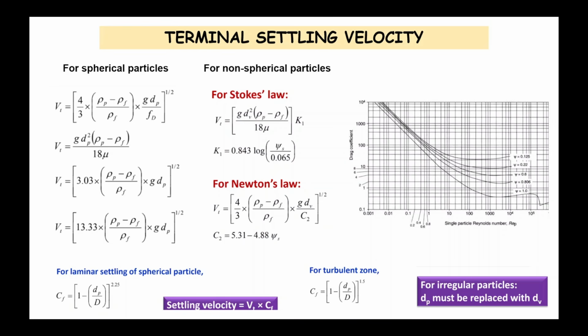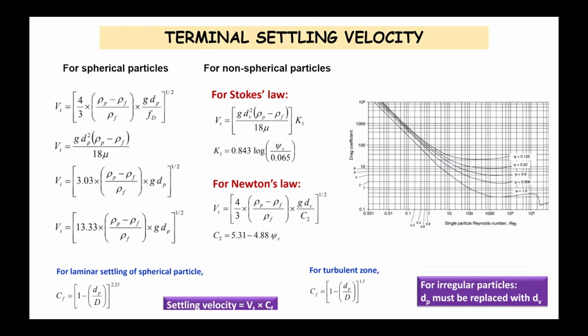There are three conditions. First we assume that all the assumptions are valid, and then we derive the terminal settling velocity for spherical particles under different flow conditions. Depending upon the flow, the value of Reynolds number is going to be different, and that will have an effect over the value of the drag coefficient, and based on that, the terminal settling velocity equation will get modified. And we did see under what values of Reynolds number which equation will remain valid.